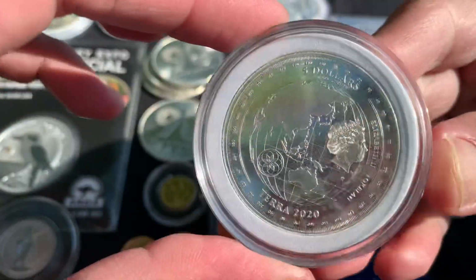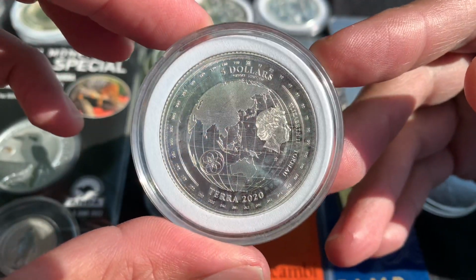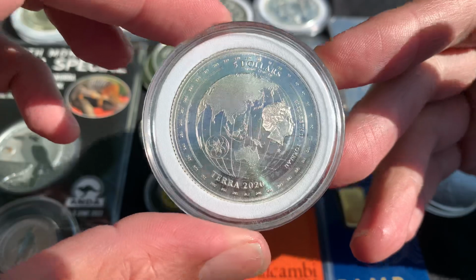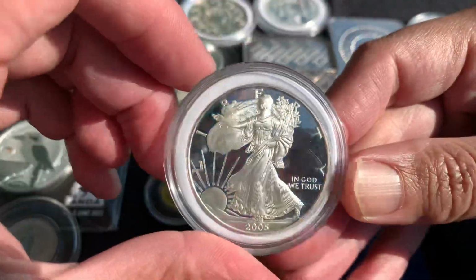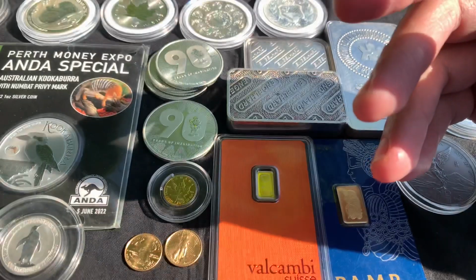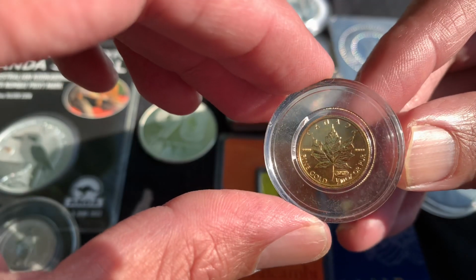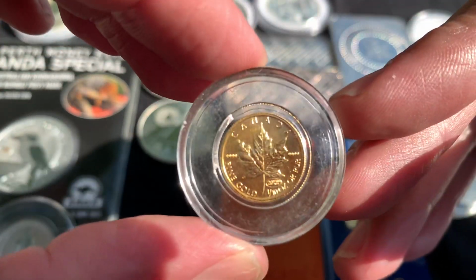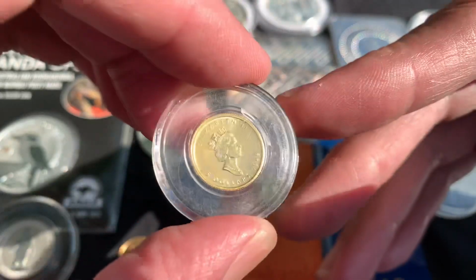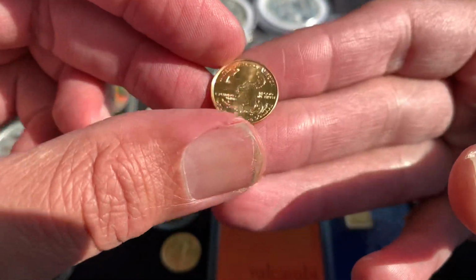I wasn't able to come back the next day, but I came back about 2 days later to pick up my maple, and they let me know that they had actually sold it. They didn't have any more of that. But they said, hey, we can get you this Krugerrand here for the same price. And again, we're talking about a brand new 1 ounce gold maple leaf versus a 1984 Krugerrand. So I was sitting there thinking to myself, wait, I know the Krugerrand has wide recognizability. Those outside the United States would say, oh well, everybody loves the Krugerrand. Yeah, here in the States, it's not as loved for whatever reason.